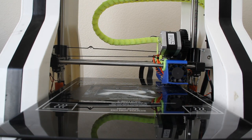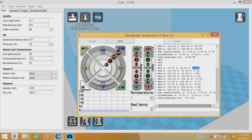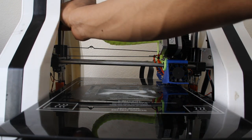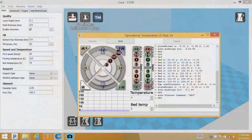If you look at the computer, you have all these numbers that are spit out when you run a G29. You can see how one number is negative, the middle number is closer to zero, and the other number is positive. That means the left rod is further down than the right rod. The easy way to figure this out: if the left number is negative, the middle is zero, and the right is positive, you spin the left one counterclockwise and the right one clockwise. Then you can run the G29 command again.